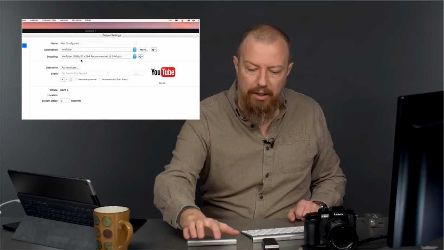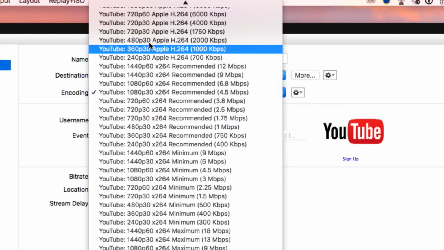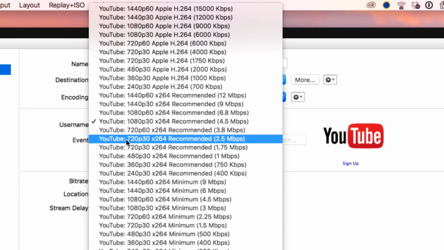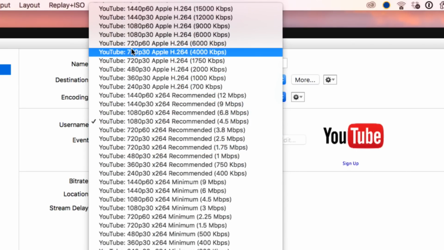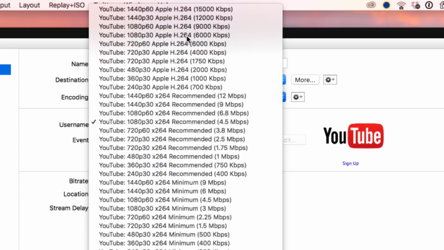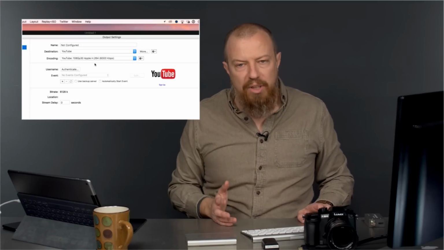So I look back in here, and if you scroll up a little bit farther, let's see here. Oh, it's not 1080p 30, it's 1080. No, I guess that is what I'm using. Okay, and then here you go, 1080p 30, Apple H264 encoder. So not the X264, but the Apple H264 at 6 megabit. Super, so I try that, and unfortunately, that was massively unreliable.